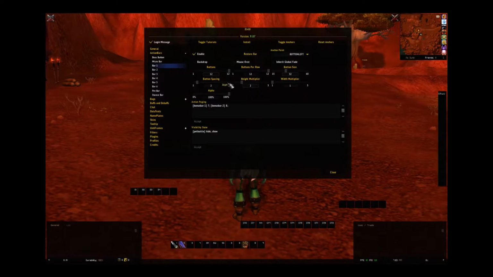Another awesome thing that I like about this is you can tell ElvUI how many buttons you want per row. Right now this is set for 12 buttons with 12 buttons per row, so it's only going to have 1 row of 12 buttons. Let's say I mirror my Razer Tartarus that I use.